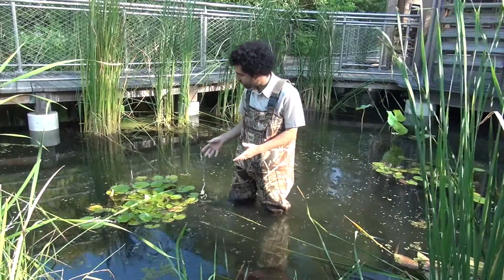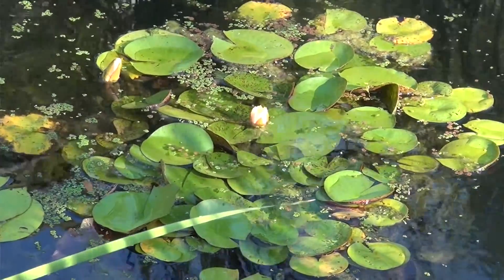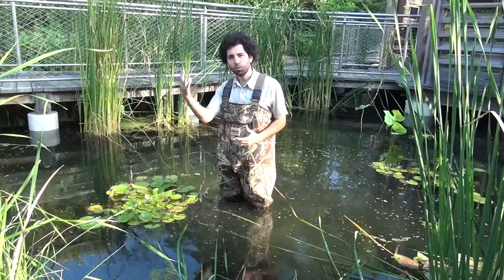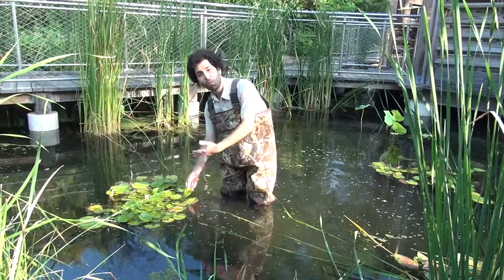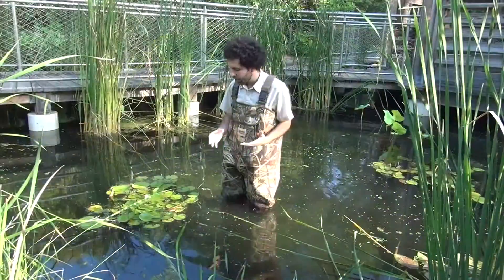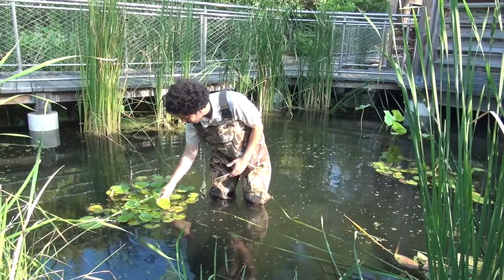First off, I'm standing here by a water lily plant. Water lilies are amazing because they're almost fully adapted to live their entire life cycles in the water. The roots are down on the bottom bank and the shoots come up and produce these beautiful circular leaves. Why is the leaf itself in the shape of a circle? Well, if it was a square or some other pointed shape, it wouldn't be able to sit on the surface tension of the water.